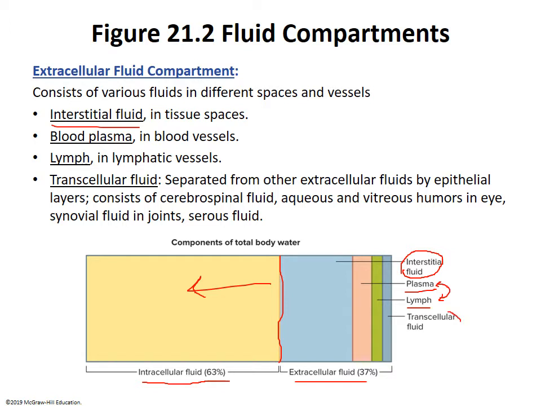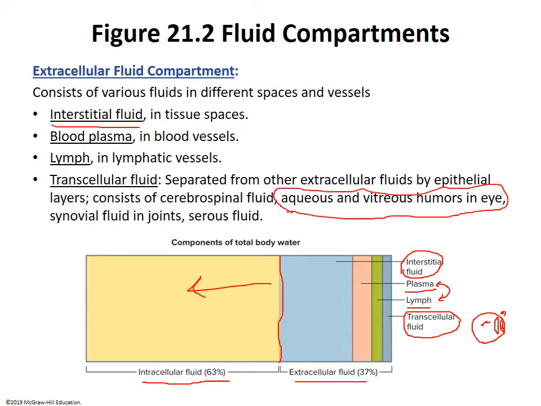And then we have something called transcellular fluid. This is simply, like we looked at the eye, and how we had the iris up here, and there's a lens back here. So we had a posterior and an anterior cavity. And I'm sure you remember all of this, that the posterior cavity is filled with vitreous humor, the anterior is filled with aqueous humor. Those types of things are what is called transcellular. It's just things that are in compartments.